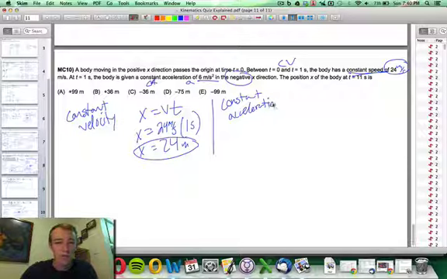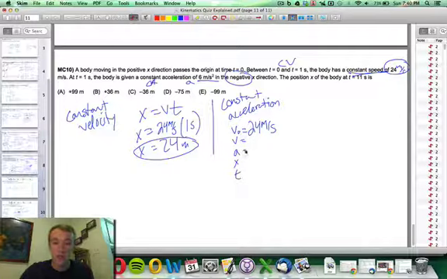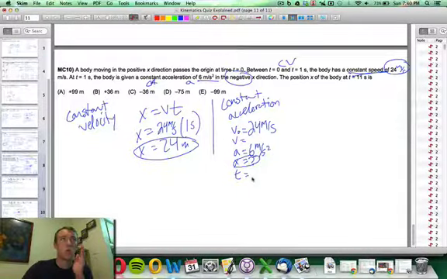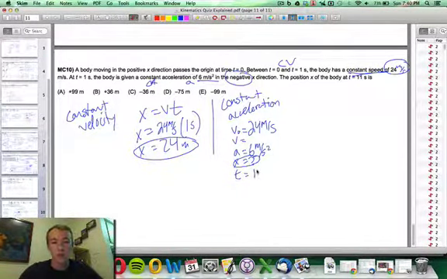Any time for acceleration, I'm going to write everything out because you should too, at least for now. It starts out at t equals 1 second. It's already going 24 meters per second, so the initial velocity here is 24 meters per second. We don't know the final velocity. We know the acceleration is 6 meters per second per second. This is what we're looking for: how far is that displacement? From t equals 1 second to t equals 11 seconds, that's a 10-second duration. So we're solving for position here.